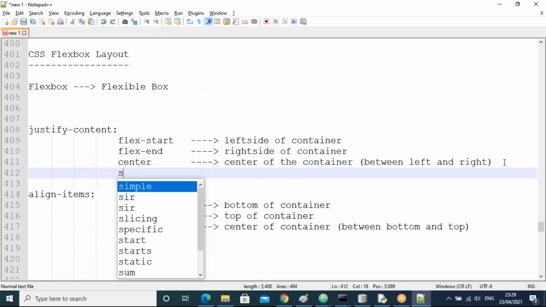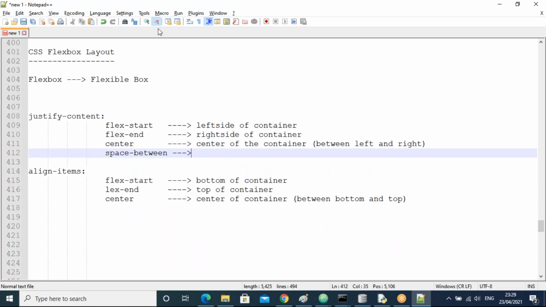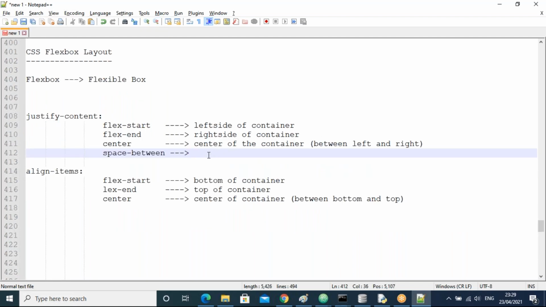Now all of you observe. What did I use now? Space between, guys. Tell me now. What does it mean? What happened when I used space between? Yes, right. We got the spaces between all the boxes, but not before the first box and after the last box, guys.